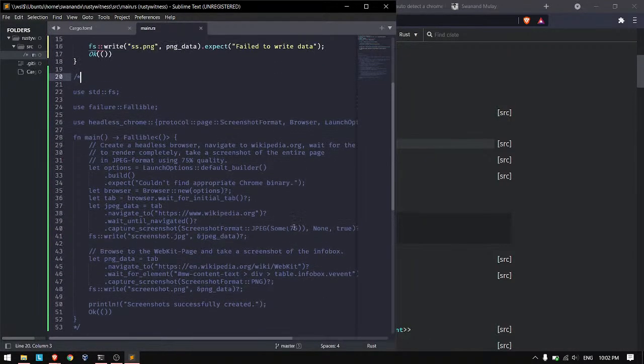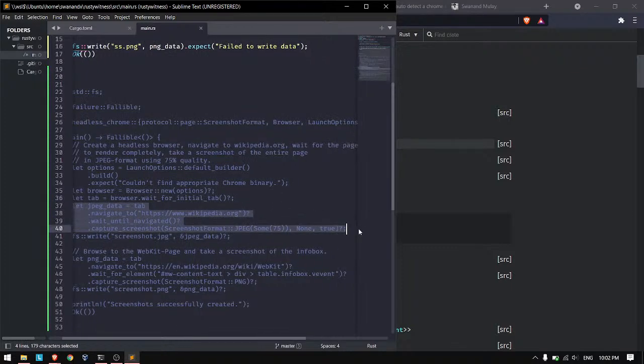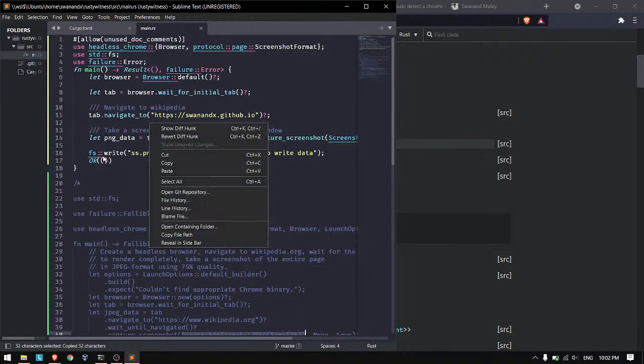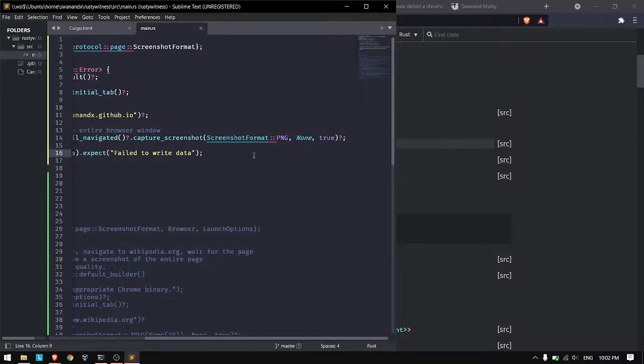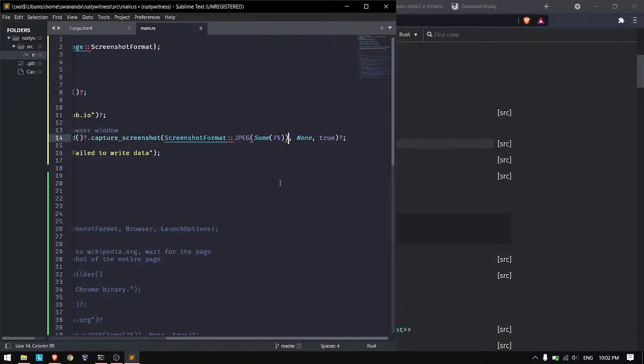So let's see what if we try to make it a JPG instead of this. So instead of PNG, we will make it a JPG form. We want to make it JPG.